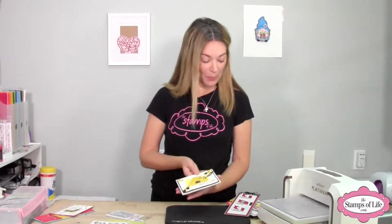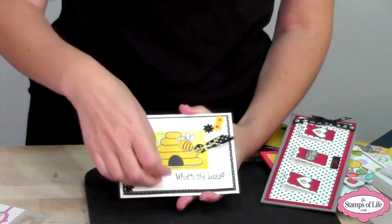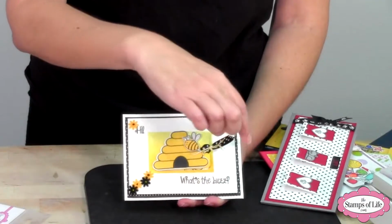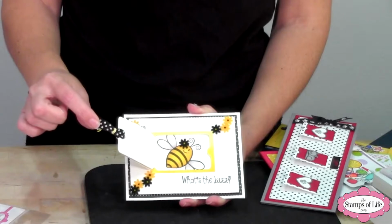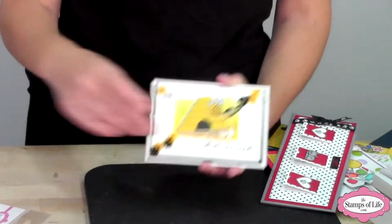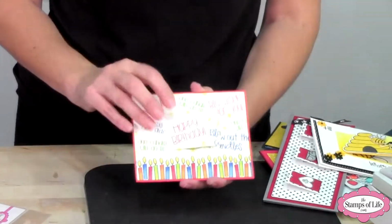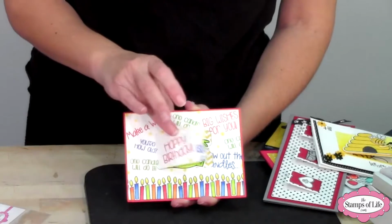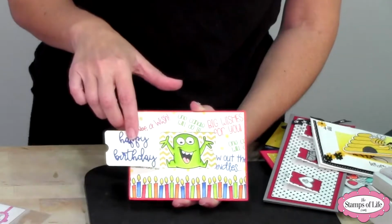Oh, here's another one with the beehive. Beehive was popular on this one. Here's one. Oh, and we actually have a little tag to hold that one. There's our cute little bee. What's the buzz? Isn't that cute? Open that up. Here's another one. Here's a birthday one. Look at that. Is that crazy or what? That cute little monster hiding. Happy birthday. Open it up. There he is.